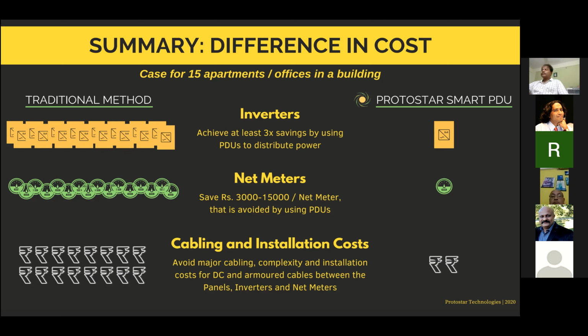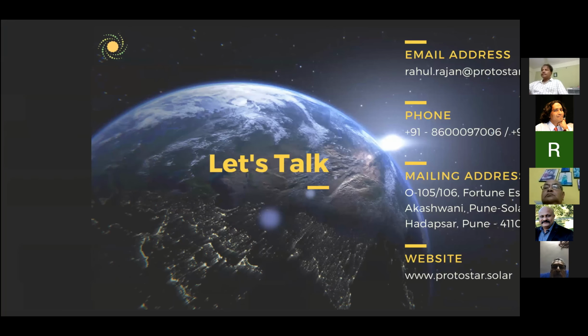Let me just say something which is out of the presentation here. This is purely my view, and I don't see it being better anyway. There is no other efficient manner to distribute electricity from solar to every apartment than this, in terms of physics, with the current technology that we have today. I don't see there being any other point of view. I've taken a very physics approach to this, and in my view, there's no other way to do that.